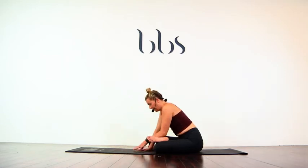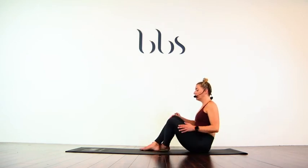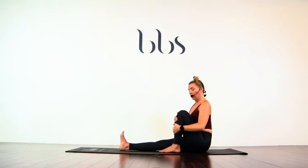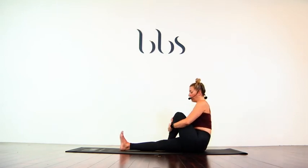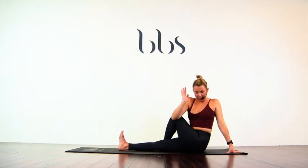Walk it in. Uncross. Stretching the right leg out this time. Left leg in. Left foot over. Right elbow over. Turn and twist.